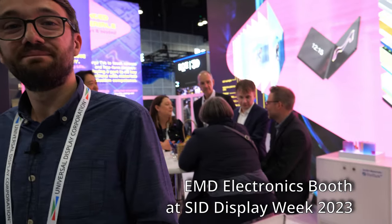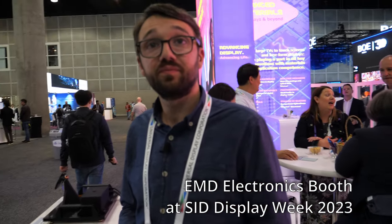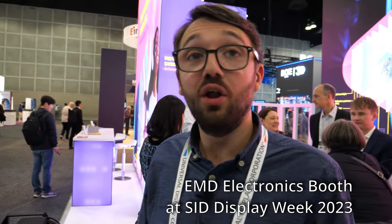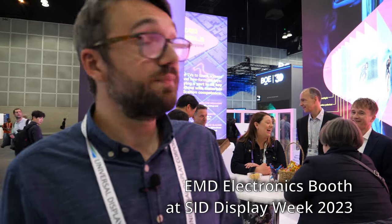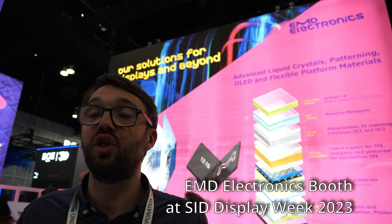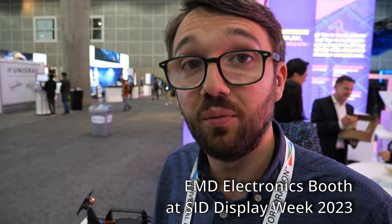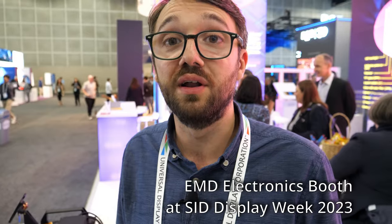It's fascinating to get a peek into the world of materials. It must be a very exciting field. A lot of stands around here — we have a sign somewhere that says 'displays start with us,' and I think that's very true. One of the underpinning technologies to all displays is the chemistry and the materials that make these technologies come alive. These have to come from somewhere, and one of our primary focuses is allowing technology companies to realize their ambitions.